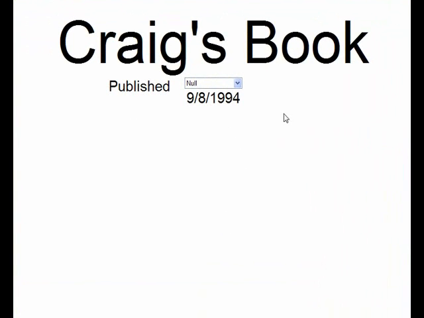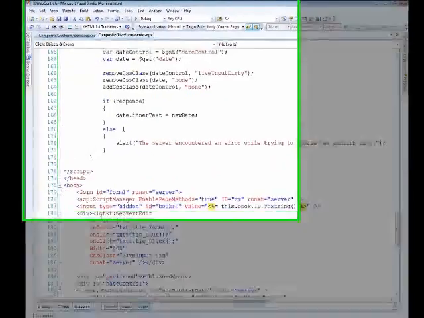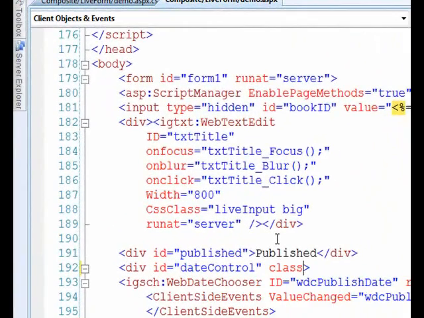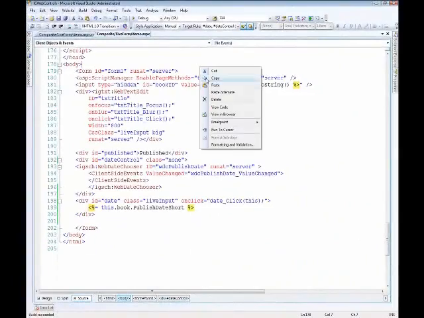Okay, so what we need to do is I took out that display none, or assigning the class to our control because we needed to see it in order to get to the properties. So date control will start off with the class, again, of none. Good. So now we see Craig's book that's still being read out of the cache. And we see published. And I can hover over this. I'm getting the green outline, which is great. If I click on it, I get nothing because there's one more step we have to do.